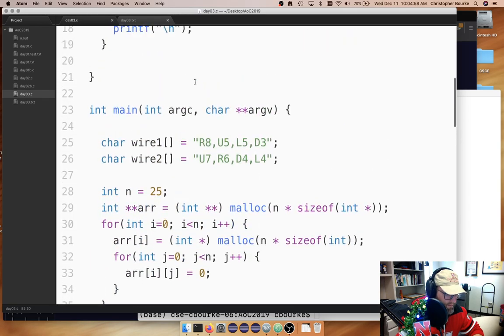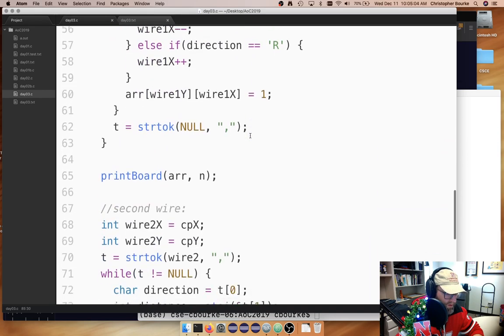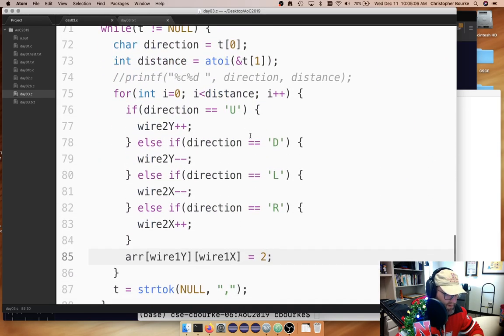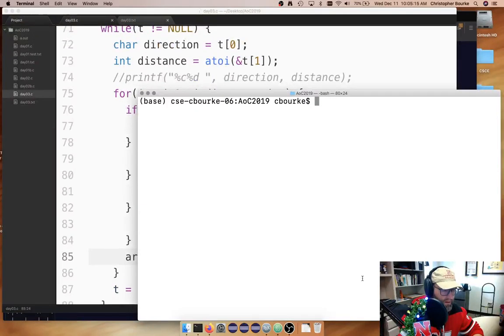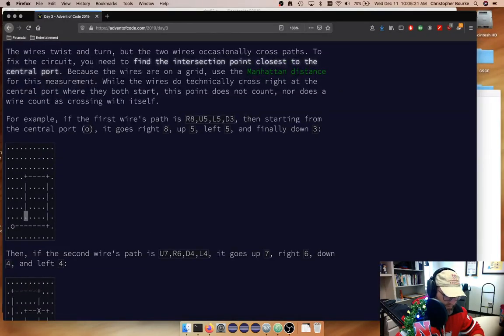Wire 2 is up 7, right 6, down 3, left 4, but we're only getting 1 difference here. Oh, there we go. Duh. It never changed because I never changed that. Again, this is why you don't copy pasta. Right? You never get everything right. There. So it kind of looks like that.